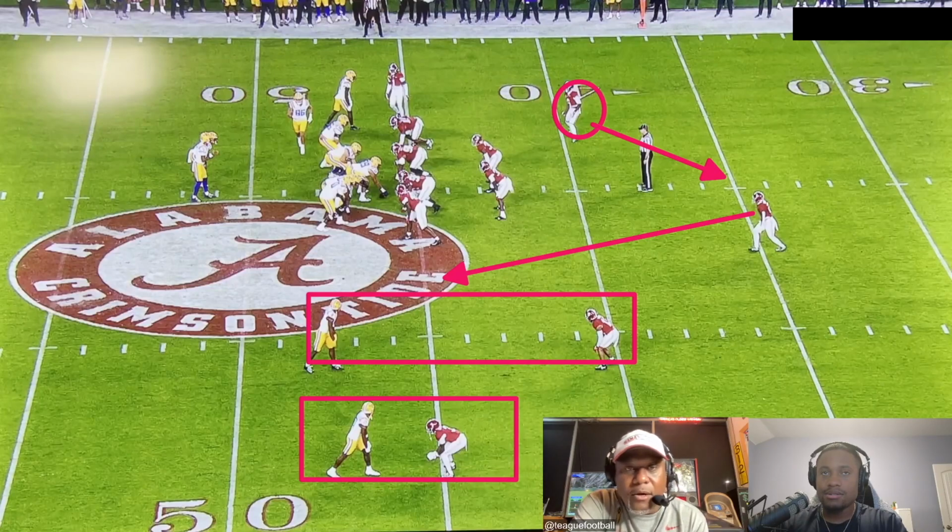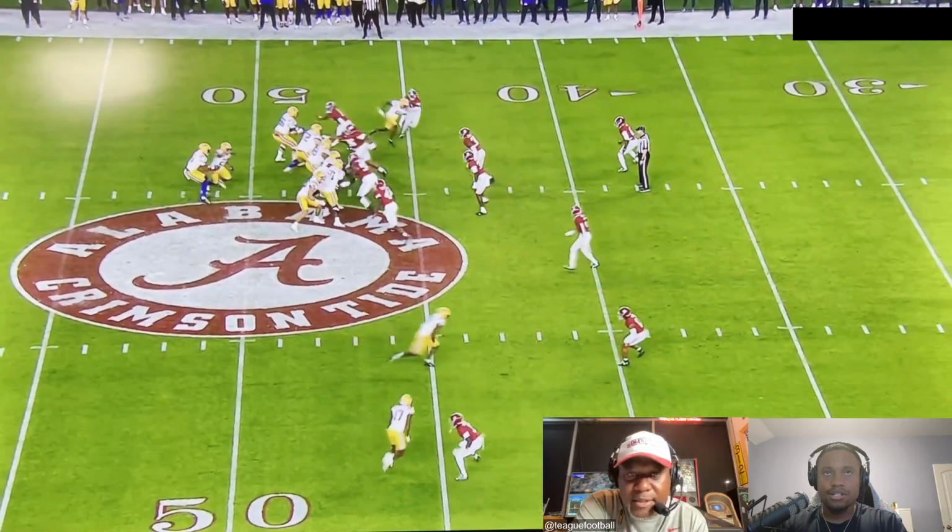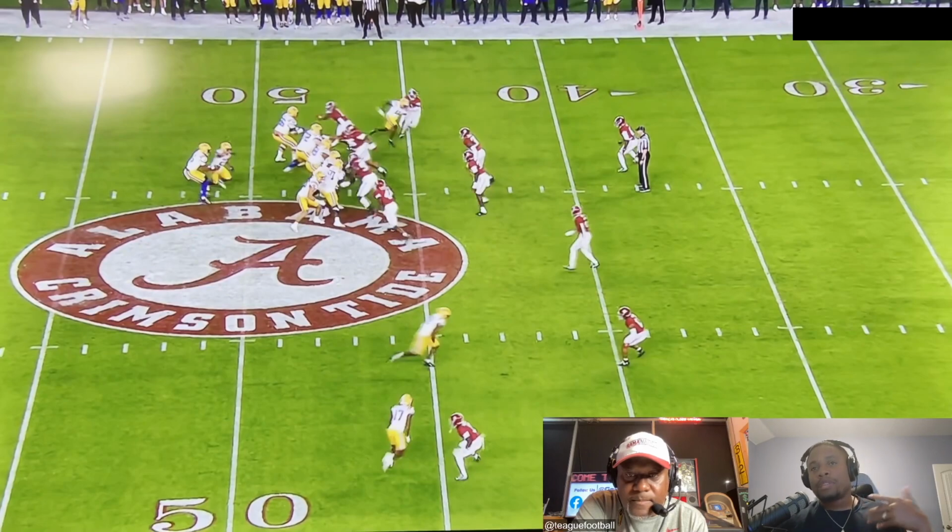Man to man. Okay, so if you watch this pan out, you'll see Malachi Moore. We can talk about his technique a little more, but up and out is the main thing you need to see. He's going up, and this is a release. Kids ask me for a number all the time, right? We have a no-cover zone at 5 yards. Anything under 5 yards, we're not covering that. We want them to throw it. Anything over 6 yards, we consider a vertical route. But when a receiver is coming off the line fast, he ain't even made it 3 yards past the line of scrimmage yet, but you know he's going vertical. So, he's right. Right now, Malachi knows that this is my guy.